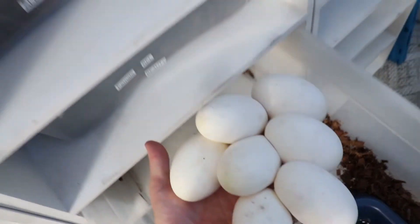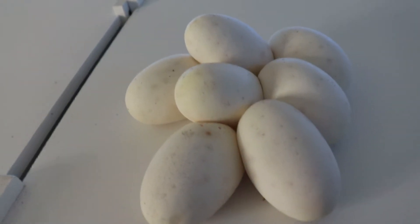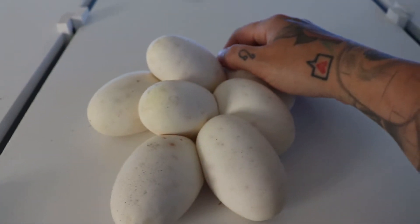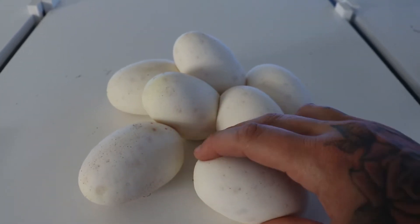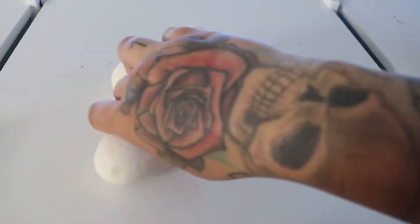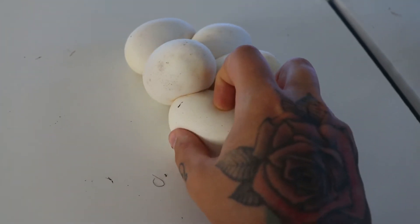So when these come out, they actually stick together. But if you get them within the first couple of hours, they're actually pretty easy to pull apart. I checked her last night, so I know these are fairly new, so you should be able to just gently pull them apart. Nestle them in there. You don't want to pull too hard on any of these, and you also want to make sure you keep them in the same orientation. The easiest way to do that is to put your finger where the top is, and then you can move around when you're about to pull that specific egg.